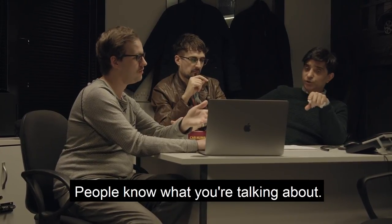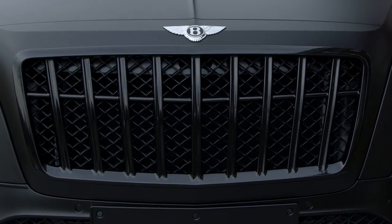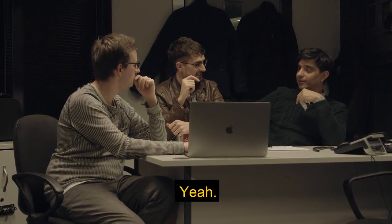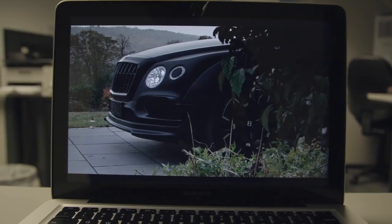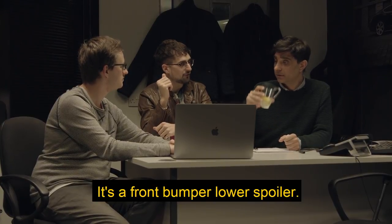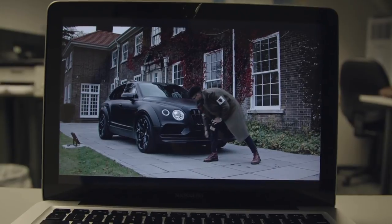So at the front of the car we've got this brand new grille, very aggressive, we've got this new front chin spoiler lip thing. Front chin spoiler lip thing - yeah, but you're not getting that right. That's basically saying you don't know what it is but it's pretty cool. What is it? It's a front bumper lower spoiler. A front bumper lower spoiler chin thingy - it's not a chin spoiler.